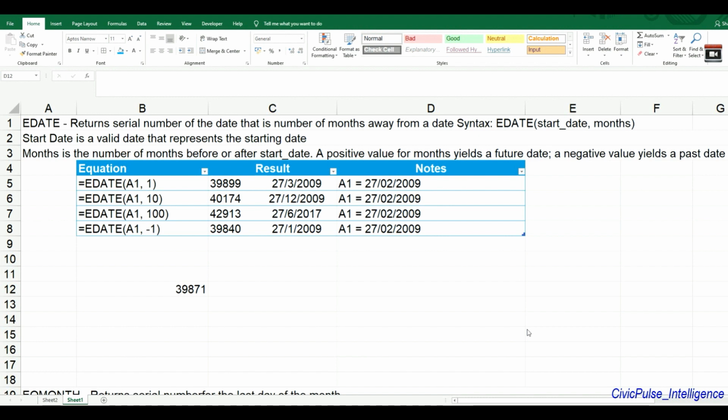In our last video tutorial on date and time in Excel, we looked at the Excel workbook functions DATEVALUE and DAYS. Today, we'll be looking at more Excel workbook functions on date and time. Specifically, we'll be looking at the EDATE function, the EOMONTH function, and the TODAY function in Excel. Come on, let's go.